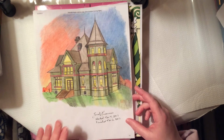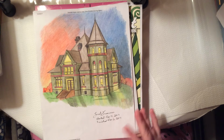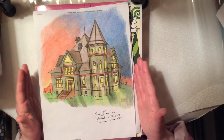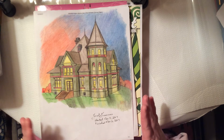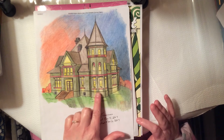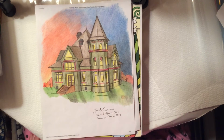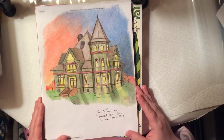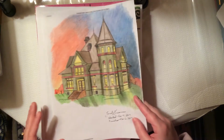But this is a printable I got offline, and this took me 2 days to complete. I started this back on November 4th and I finished it on November 6th. As you can see here, I wanted to make a sunset. I love vintage Victorian homes and what have you. So again, the shadowing may not be exactly correct, and I also drew in these little candlesticks in the window there and these little curtains. I added those, but I just got an image in my mind and this is how it flowed. So again, it's not anywhere near perfect, but I tried to create a fall scene in the sunset. So there's that one.